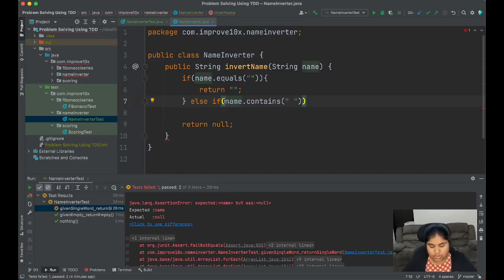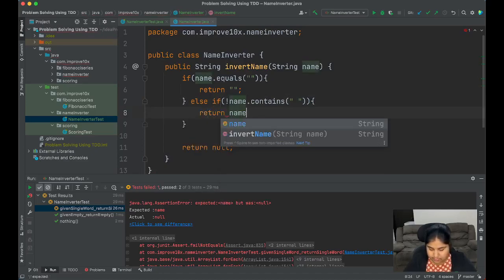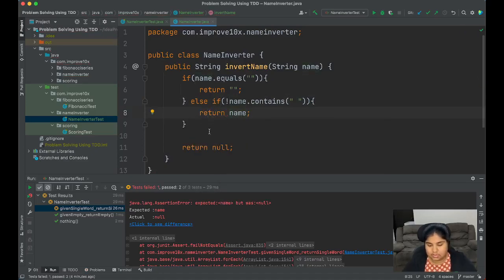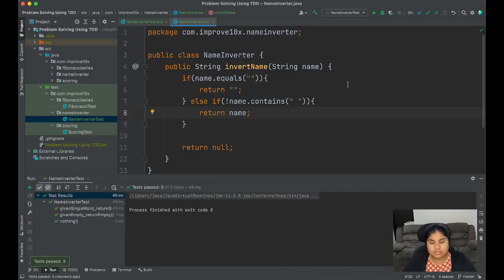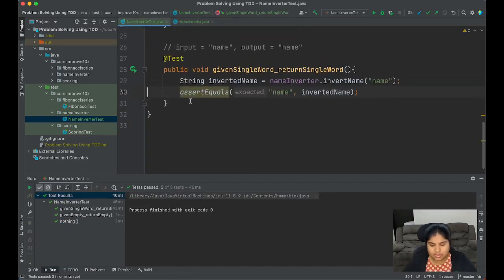So I'm just going to add a negation here. So the name does not contain single space character. Then I'm going to simply return name itself. So that's it. Let me go and rerun the test suite. Wow. Yes, that passes.